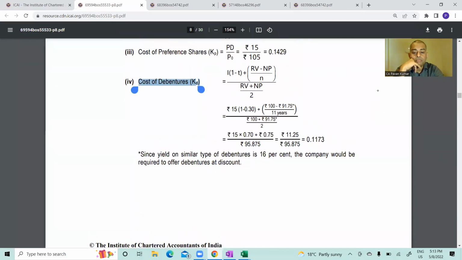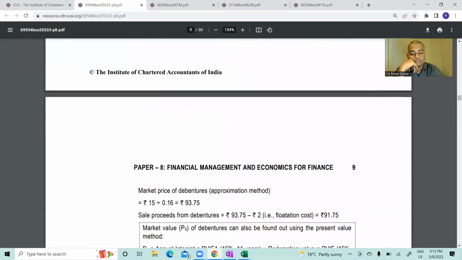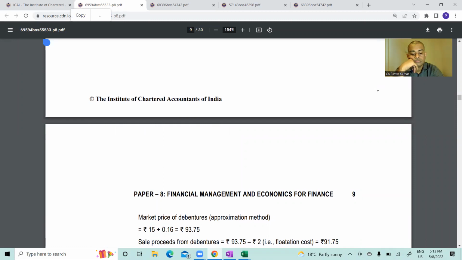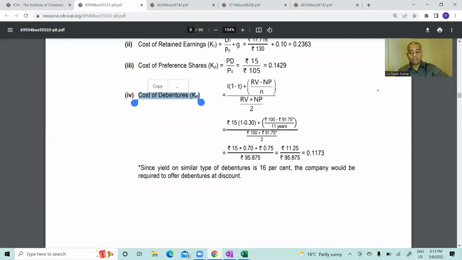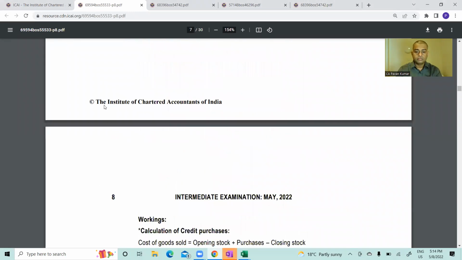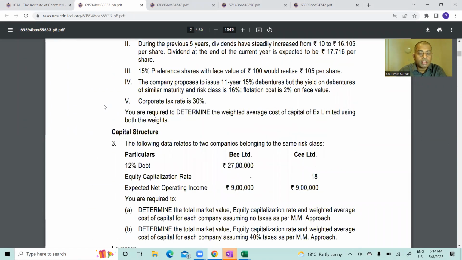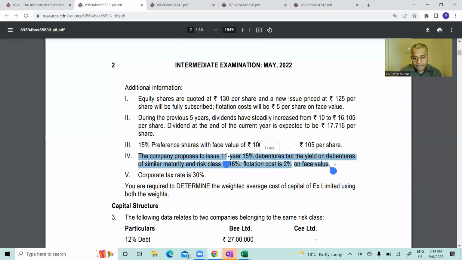They have calculated market value approximation method. Put a star mark, write down. Even if I am a student, I'll tell you, I would have probably taken just this 16 rate. 16 rate they have given, no? Here is the question. Okay, I'll tell you what mistake normally students do. In this, look here. This is the data. From this data, they have calculated what is called the theoretical intrinsic value. So they have done reverse engineering.